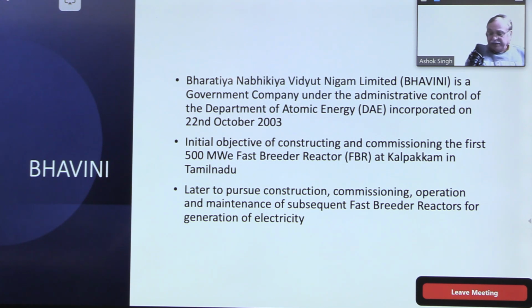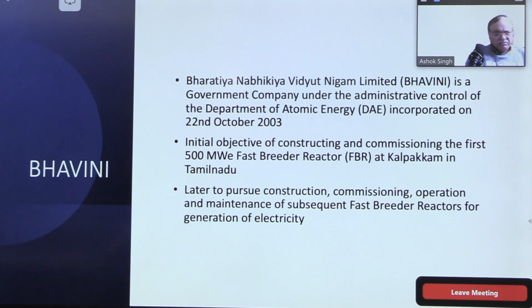And this was set up when India was having discussions with America on the nuclear deal. Because, see, as part of the discussions, it became clear that India would have to accept IAEA safeguards and inspections. So India decided that we should bifurcate our nuclear plants. And Bhavini was set up. So remember, it was set up before the nuclear deal, while the negotiations were going on at that time.